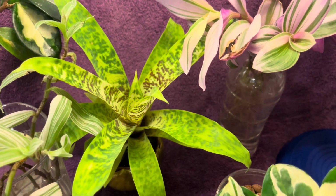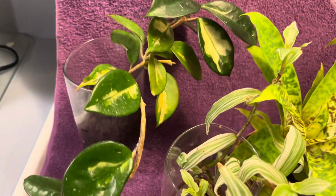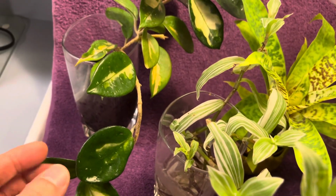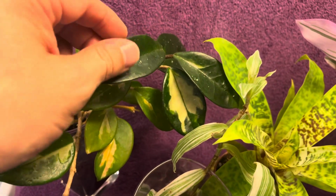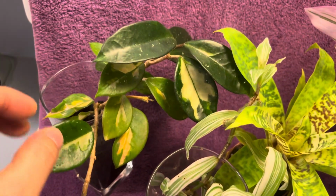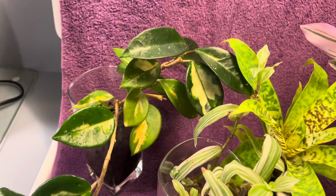All right, last plant we have is something that I'm sure most of you have seen if you're plant peeps. This is a variety of Hoya. This is Hoya Pink Princess. No, not Pink Princess. This is Hoya Crimson Princess, crimson with a K. This plant is just very easy. It's just easy peasy. You can forget about it, and the leaves are so waxy and thick, they retain water, that the plant doesn't have any issues.